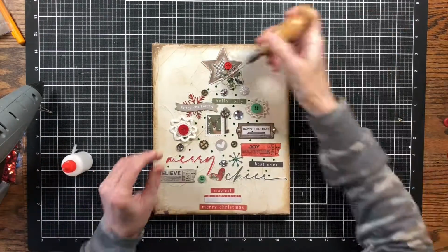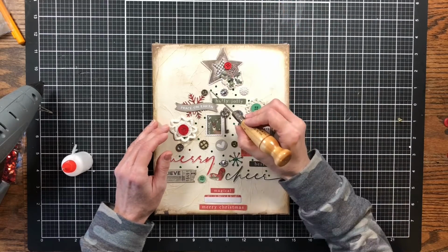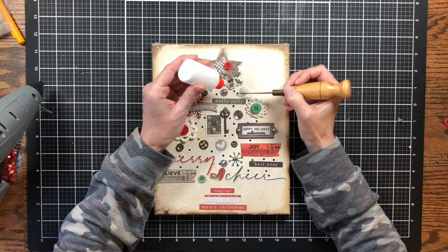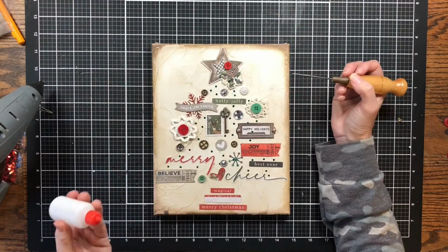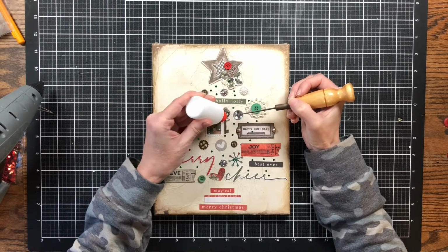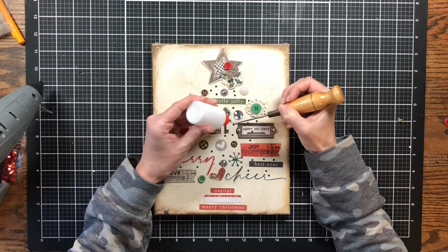But you could use dimensional things, like the liquid pearls, or any other dimensional things, and just squirt them on there, or just dab them on there instead of gluing on the glitter. But I really like the glitter glued on, and so I did go back and add a few pieces of red glitter as well. So this green and red glitter, I felt, filled in the empty spaces and really made the tree pop.